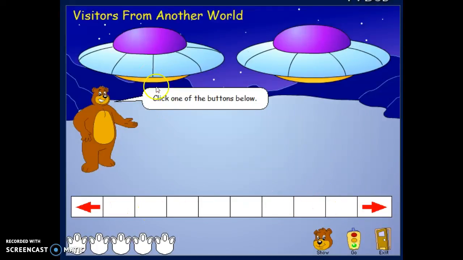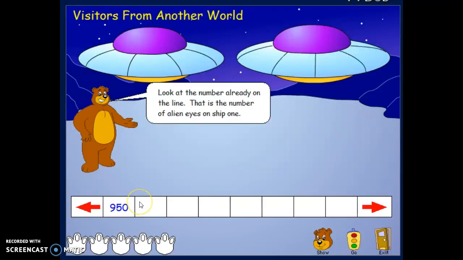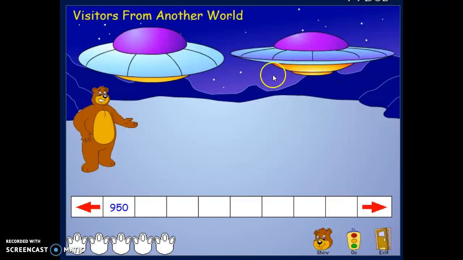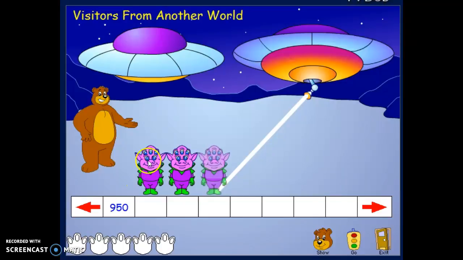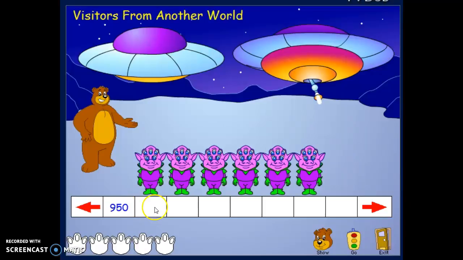Students will write in the number counting up by 5. So the number right now is 950, so that's going to go down there. Okay, and then if you click on the other spaceship, it's going to eventually send out some aliens here. So I'll click on that. Alright, and then this is just kind of like a manipulative that helps them. 950 is your starting point. You can count by 5s, count by 2, and then add on a 3, whatever it is, and students fill it in on this open number line here.